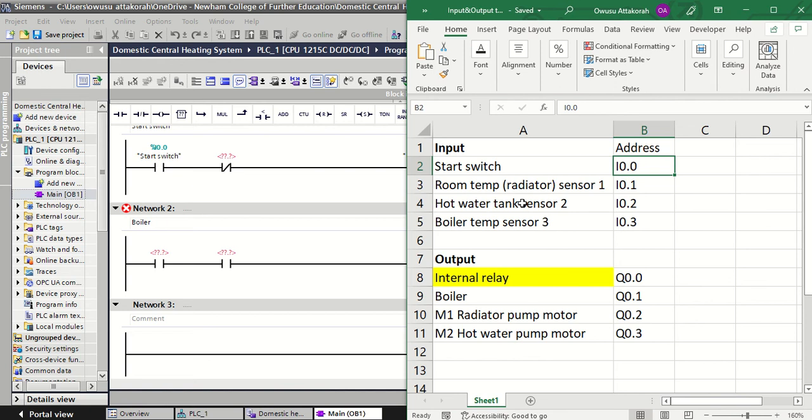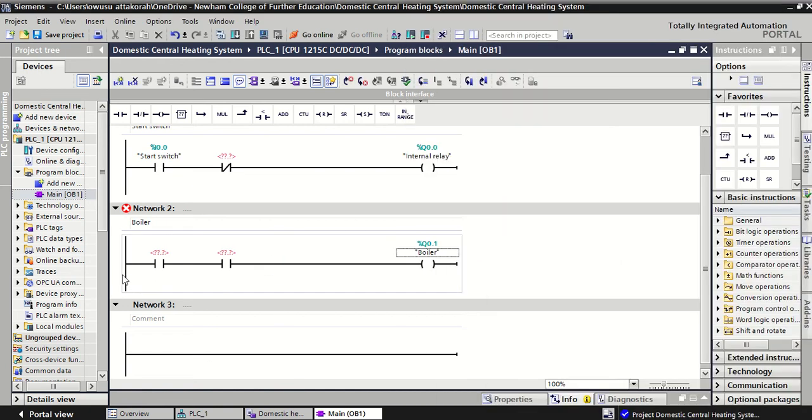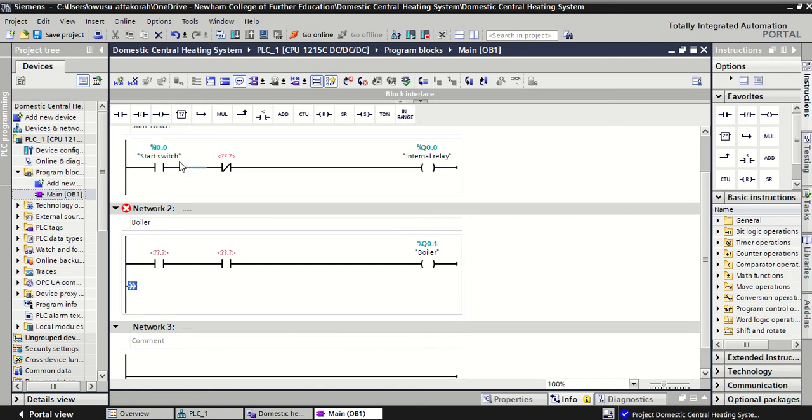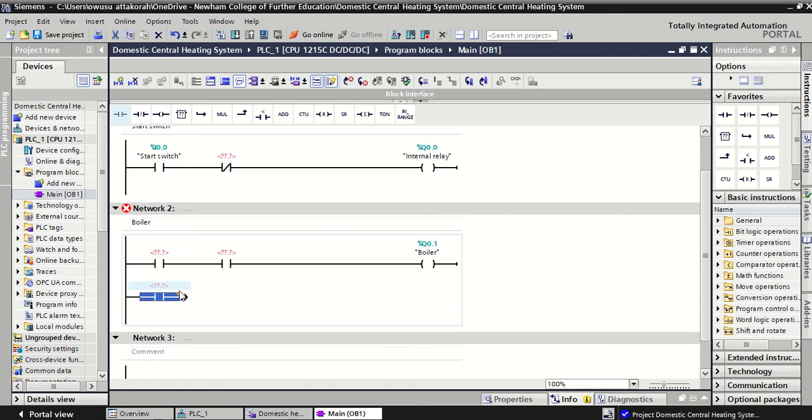Okay, so the two sensors, any of them can start the boiler. So what we are going to do is I'll put another line here, a branch line here, and do it that way.